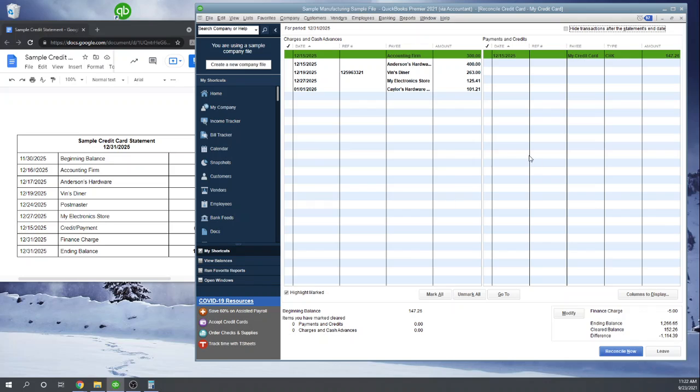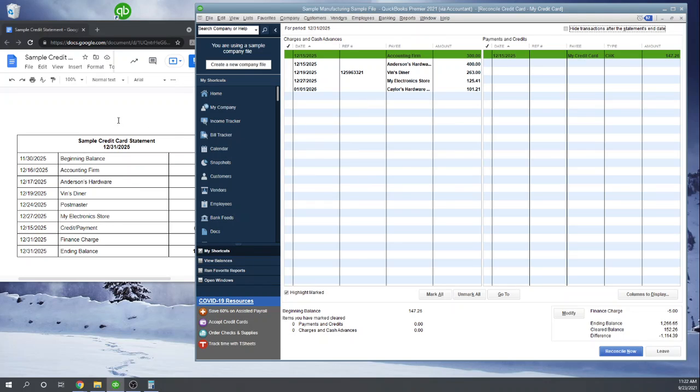Okay, and it pulls up the reconciliation screen. So these are all of the uncleared transactions you have showing in your credit card account. The key to reconciliation is we need to compare all of these transactions to what's on your credit card statement. And then we're going to look at your credit card statement and see if there's anything that's on there that's not in your books. Okay, so kind of we're going to trace it in both directions. First, we're going to trace from your books to your credit card statement, then from your credit card statement back to your books so we can catch any missing items.